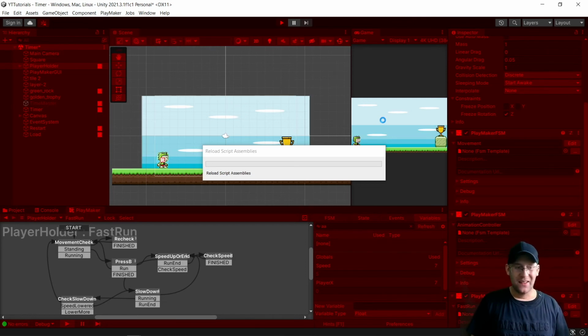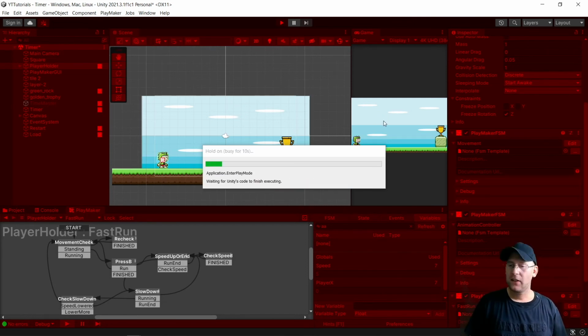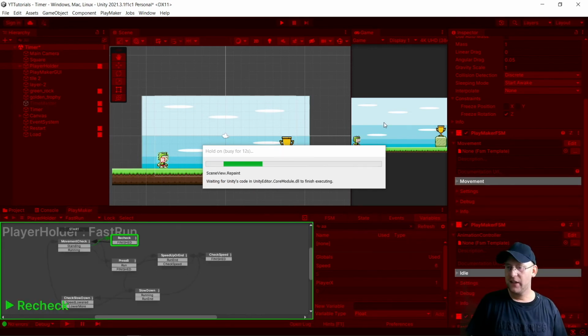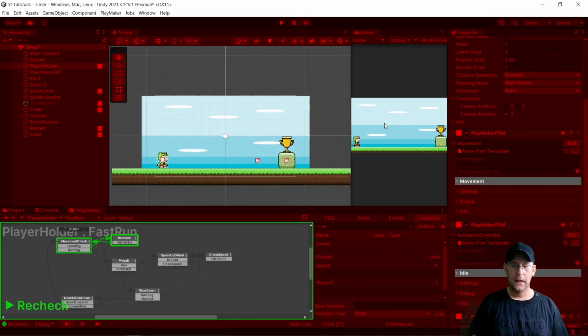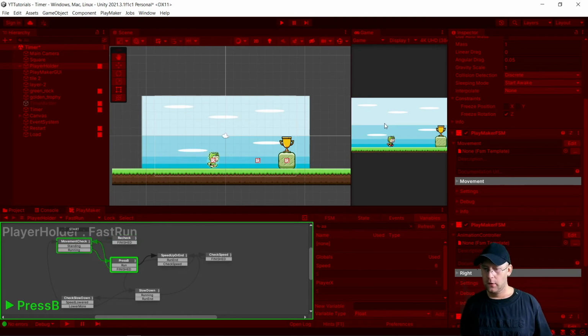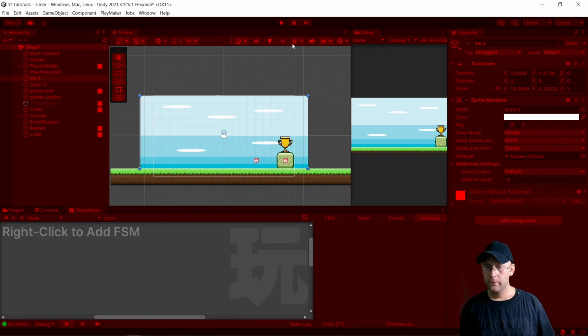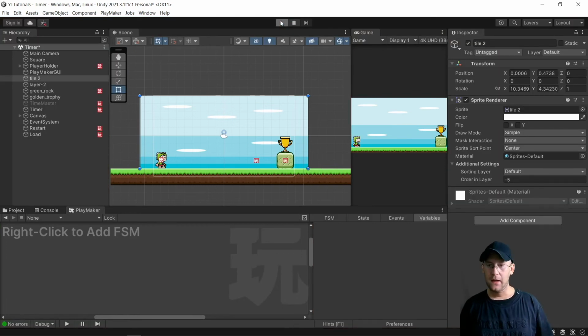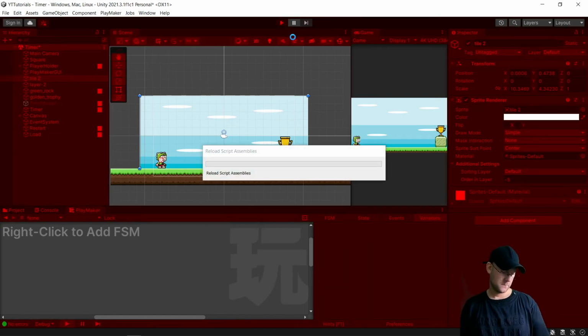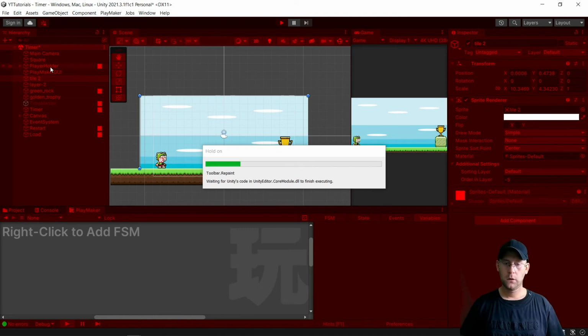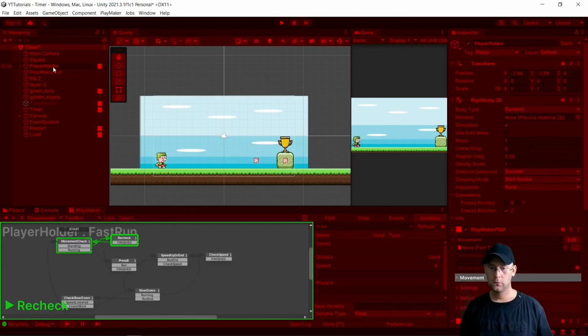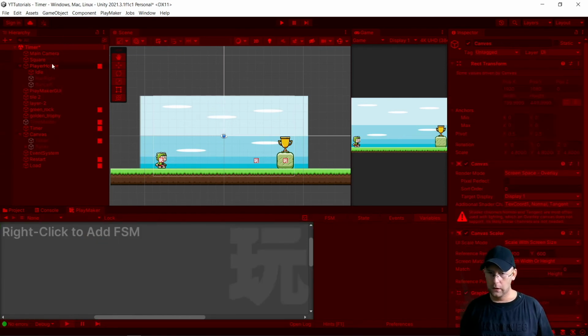I'm not going to edit this out because I've had people tell me they actually like to see the compiling so they know they're not missing anything. Okay, here we go. So if I do that, you can see that's working. Oh, no, come on. Something happened there. Let's try one more time. Okay, so speed, I keep forgetting to click on here.